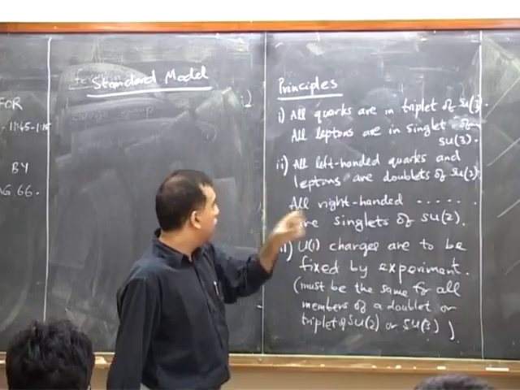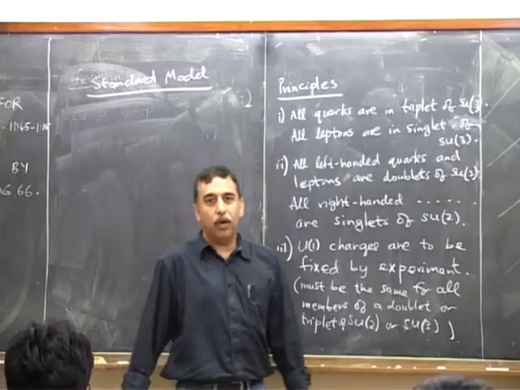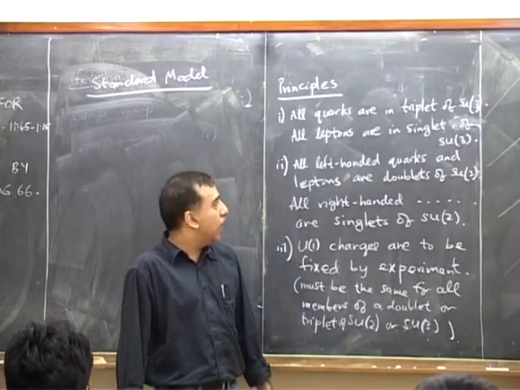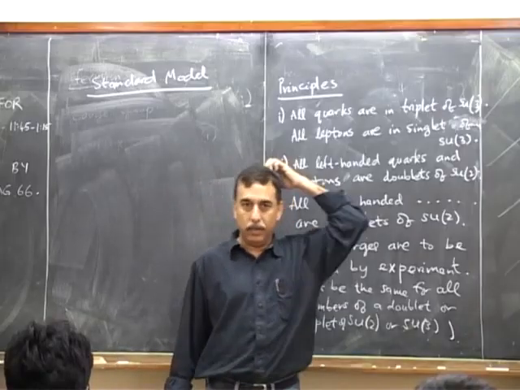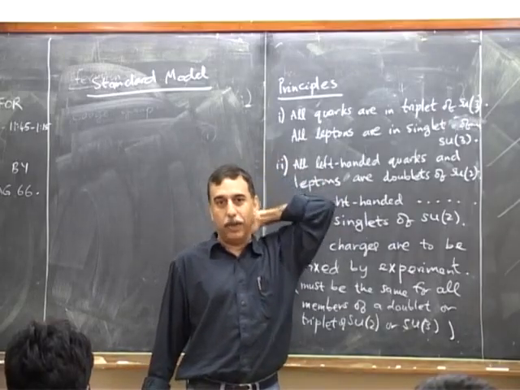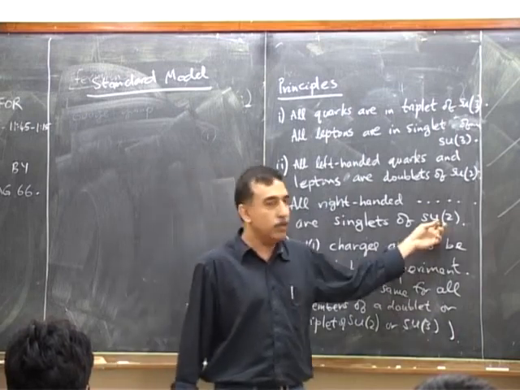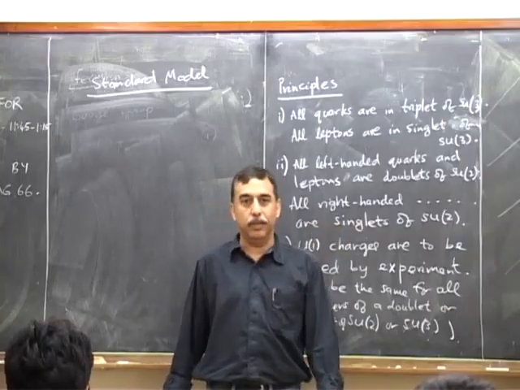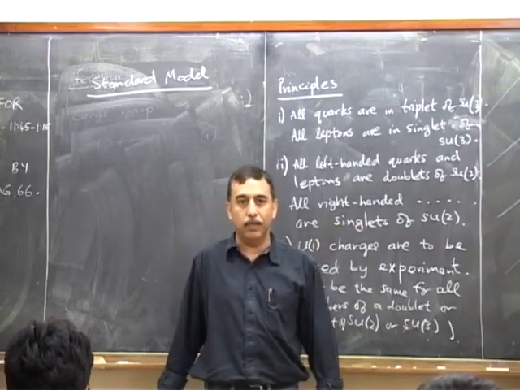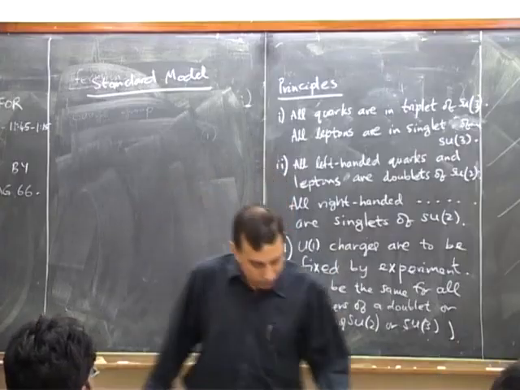Okay. The second requirement comes from parity violation, which is maximal, or V minus A type, which says that the distinction between left and right-handed fermions is as great as possible, and in fact so much so that this SU2, which is responsible for the weak interaction, really doesn't couple to the right-handed fermions. It only couples to the left-handed fermions. Okay. And the third is an obvious statement.